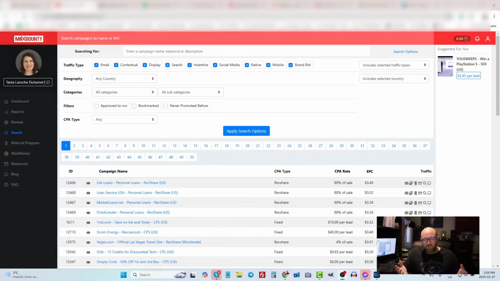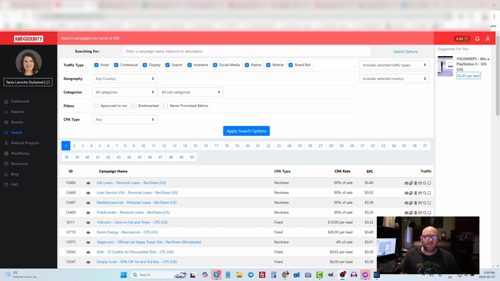The first step, of course, is that we have to pick an offer. And now for this strategy that we're going to be talking about today, I'm going to be talking about picking an offer that works well for a low budget. So we're not going to be doing anything that requires a big purchase on the other end, so the customer doesn't have to buy something. We're going to try and do lead generation.